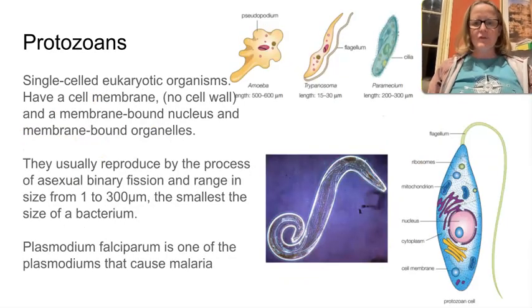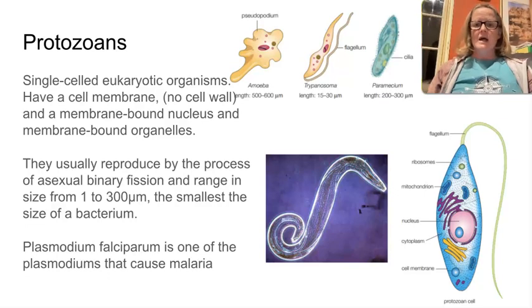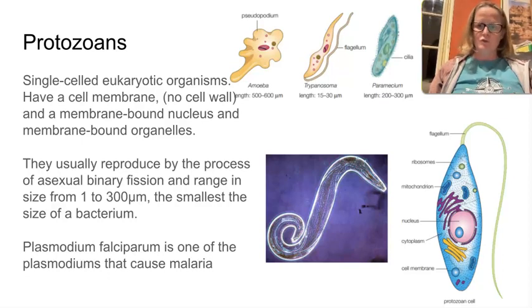Protozoans, so these are single-celled eukaryotic organisms. They have a nucleus now. We're in the kingdoms of nucleus containing organisms. So these are eukaryotes. Some of them can swim using a flagella. Some of them use little cilia on their surface to swim around. Some of them use little pseudopods like flowing cytoplasmic feet. But there's lots of them around. You can get them in pond water, seawater. They tend to be in water, but they don't have to be.